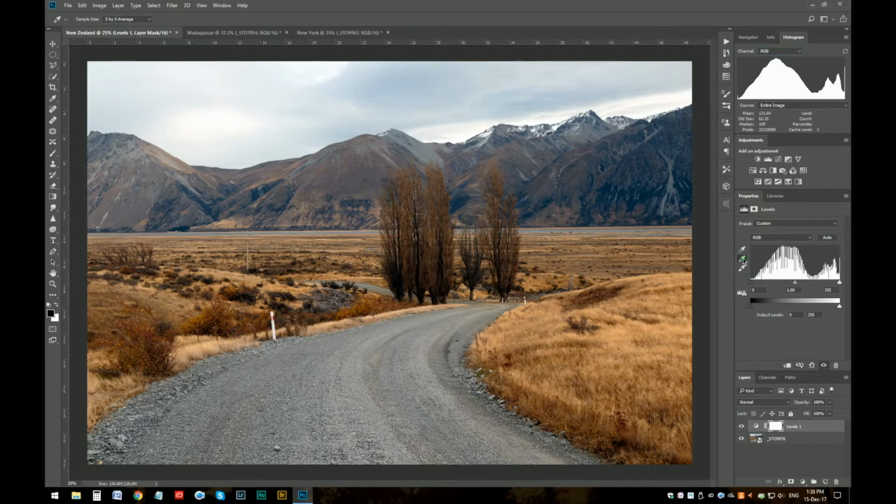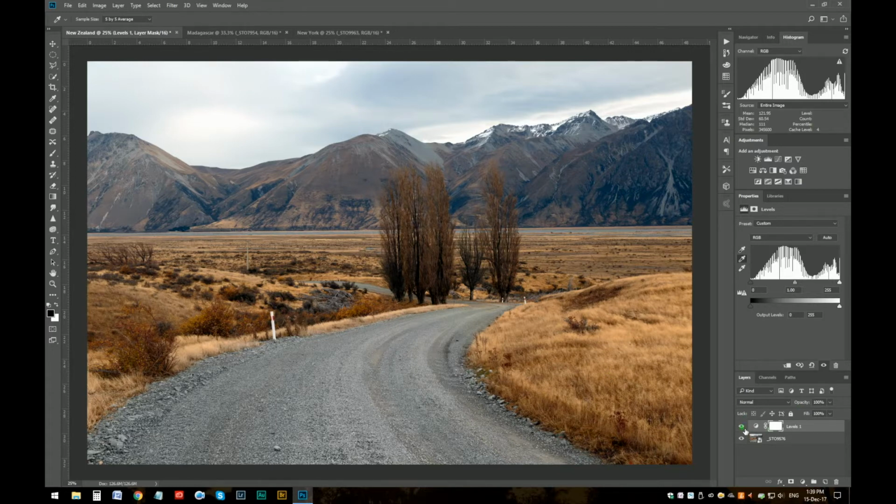This one in the middle here is to set effectively the white balance of your image. So it's not going to change the value of your midpoint, but you're picking what should be a gray point, or a neutral color, in the image. We've got a lot of road here that looks fairly gray and neutral, so I'm just going to click somewhere in there. And it hasn't changed the image too much. So that's the before, that's the after. It means that the image was fairly well color balanced, or the white balance was set correctly in the first place.